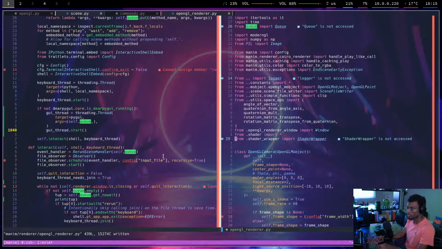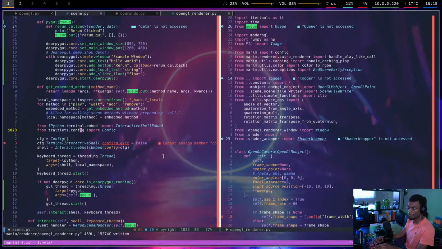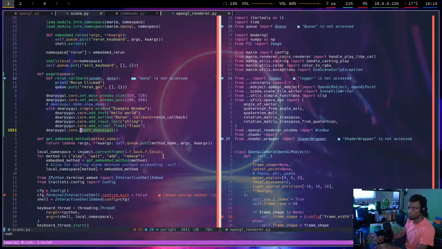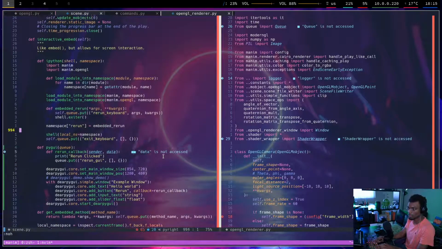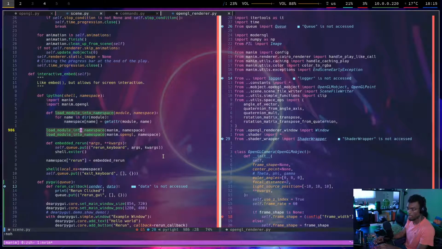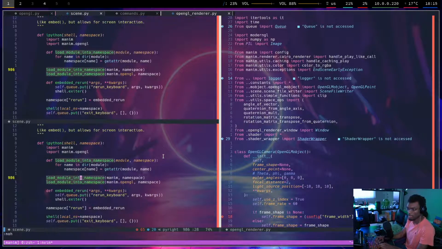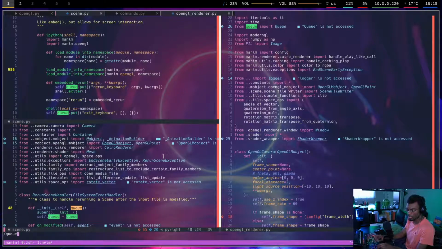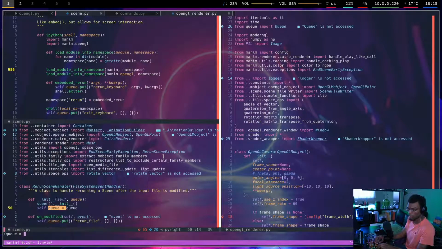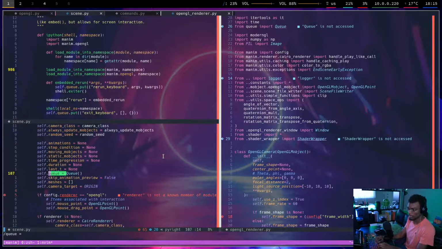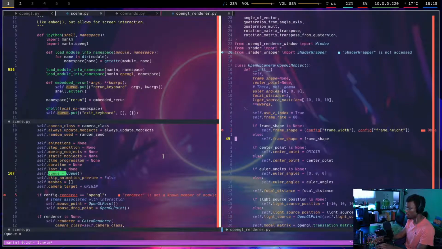And it'll initialize it on startup, just like the scene. So like this.